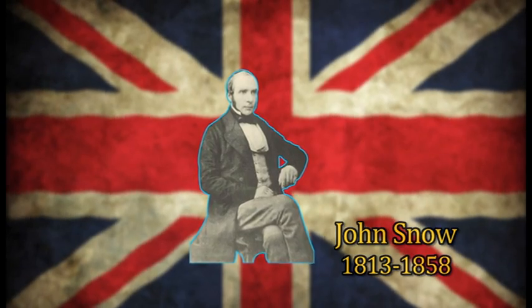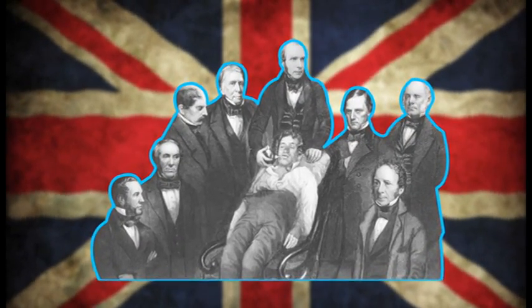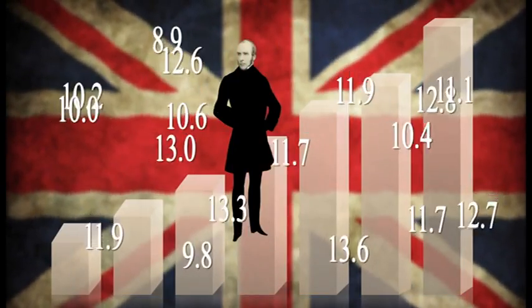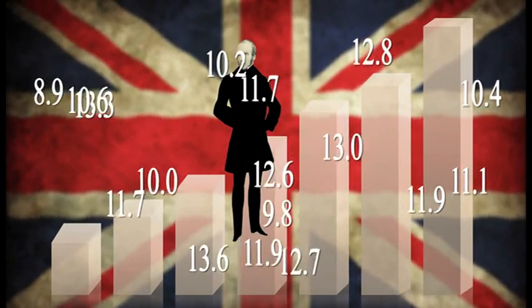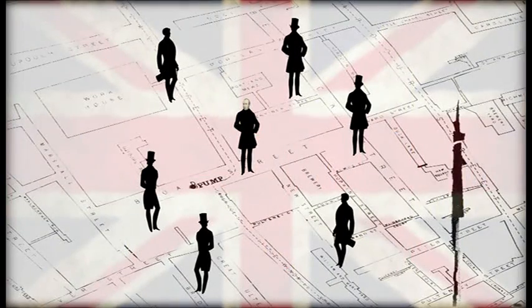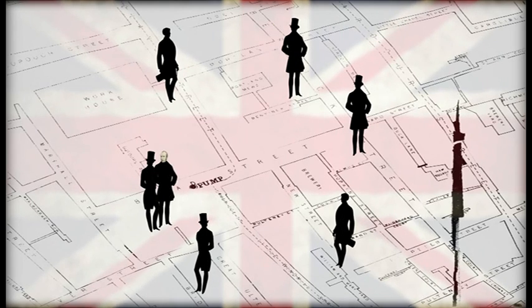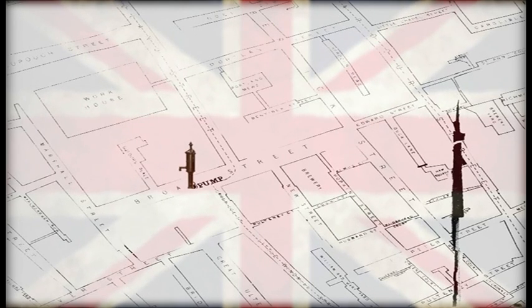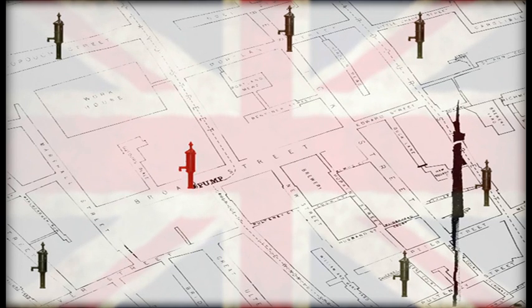Dr. John Snow, an anesthetist, was skeptical. He decided to use mathematics to prove that this theory was not true. He started off by talking to local residents. He identified the source of the outbreak as the public water pump on Broad Street. However, there were other pumps nearby. How could he show that it was this particular pump that was the source?